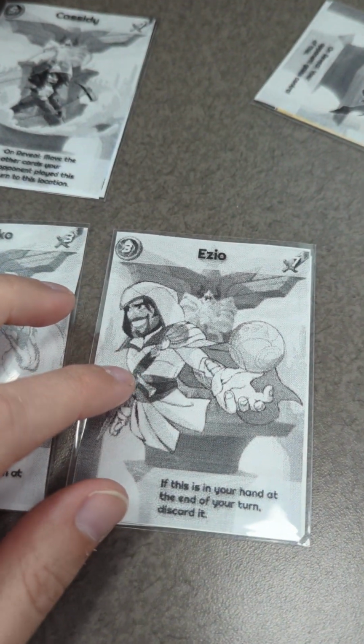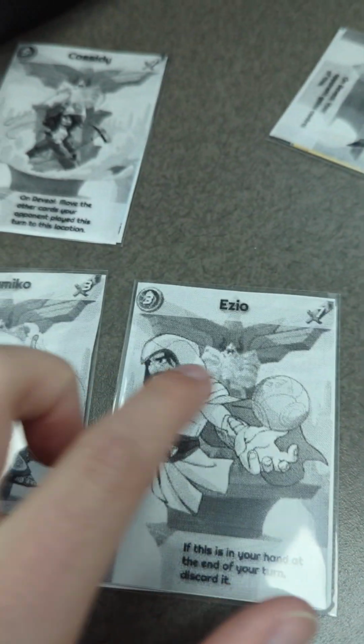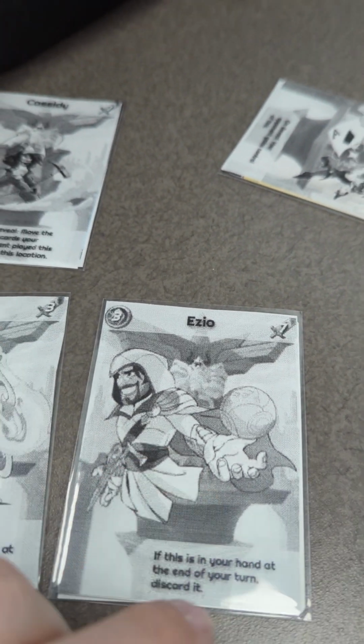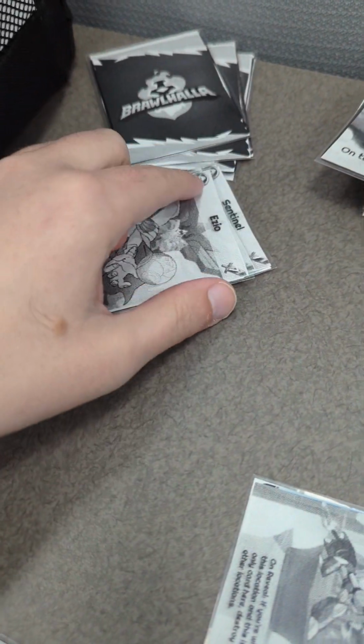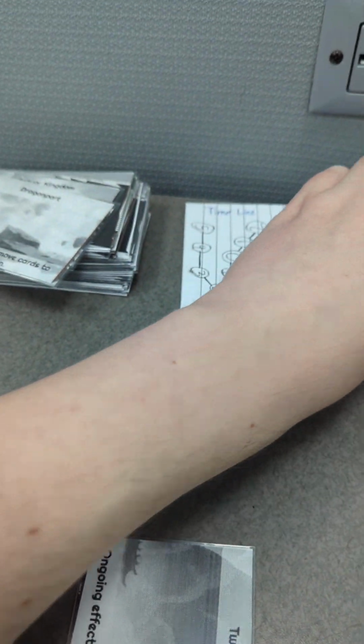Here we go. We got Ezio. If this is in your hand at the end of your turn, discard it. Now this would be pretty good because we have this, and you know, that's a lot of power. We definitely need it. But the problem is that Red Raptor is there to basically destroy him. So honestly, since if we keep this in our hand, at the end of the turn he's going to get discarded anyway, I'm going to go ahead and play this, which means that this guy's KO'd and Red Raptor is KO'd. Moving back, because he cost 3, so we move back to 0. And we're going to also wait again and pass because we want to wait until the end to see if anything else happens here. So let's move this back to 3 on the other side.